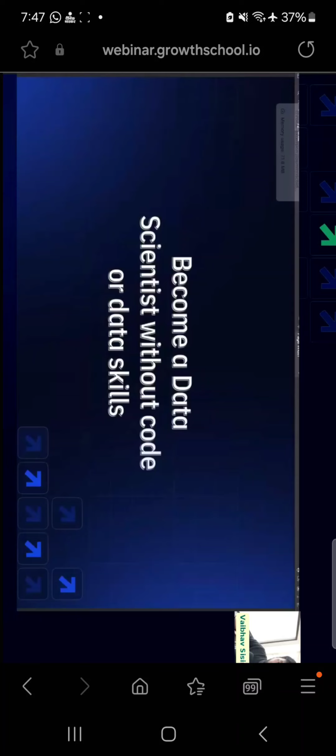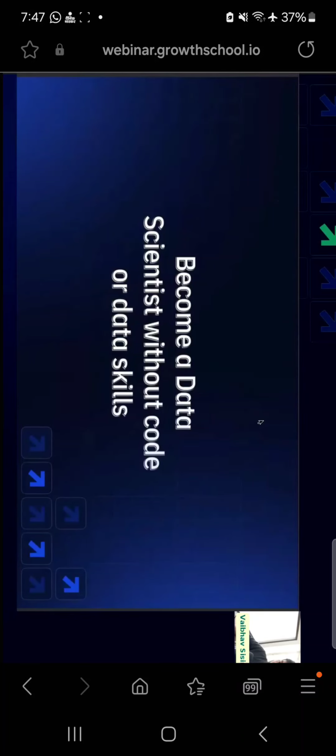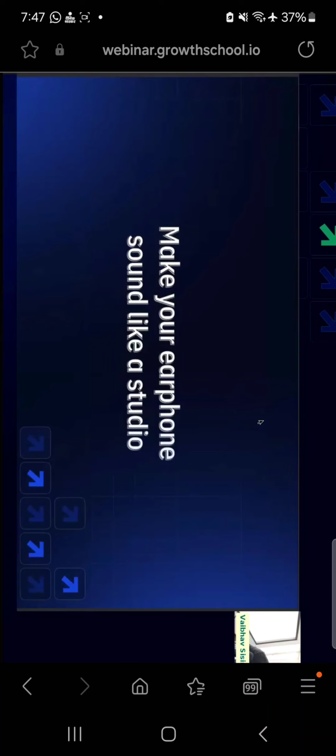All right. There you go. You see, not everybody can afford a premium mic. Do you know how much this mic costs? This mic costs about 40,000 rupees. That's exactly why it sounds so good. But you don't need to have such a premium mic per se. You can use AI to make your shitty looking, shitty sounding earphone worth $10 also sound really, really good, right? And let me show you how to do that.